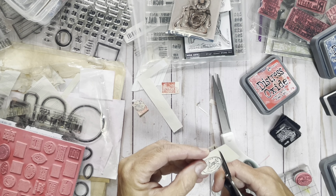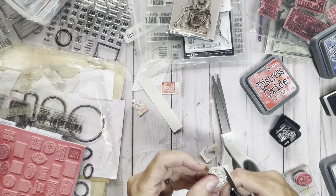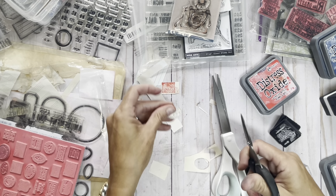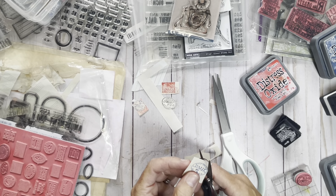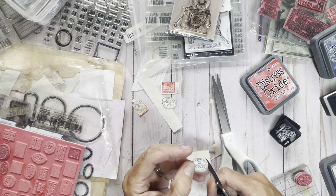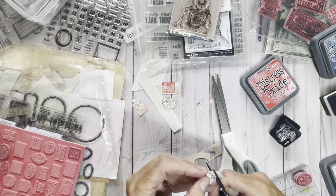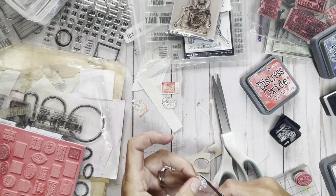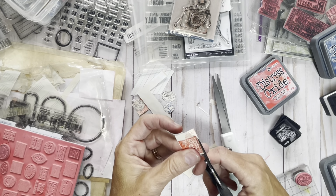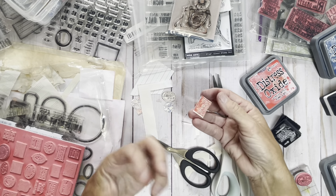These are like so much fun. And like I said, doing stuff like this, for me, there's no thought process in it. It's just whatever stamp will fit on the scrap of paper that I have. That's what I use. And I'm always looking for these little bits and pieces when I'm doing journals. And so it just, like I said, it's a win-win for me. Because I'm not throwing away a bunch of paper. And I am getting some cute ephemera in the process. That's the one that I touched that I got the ink all over me.